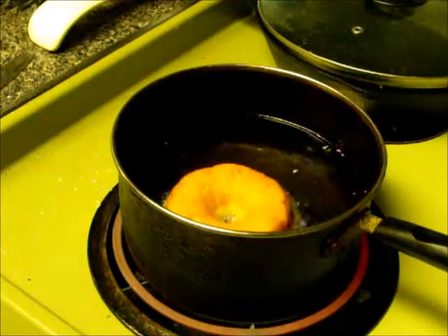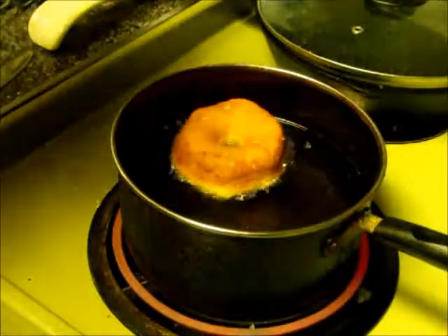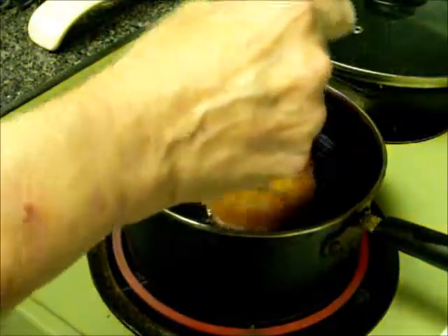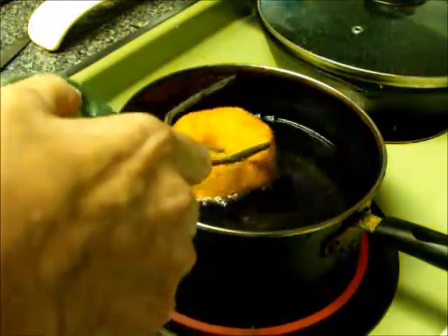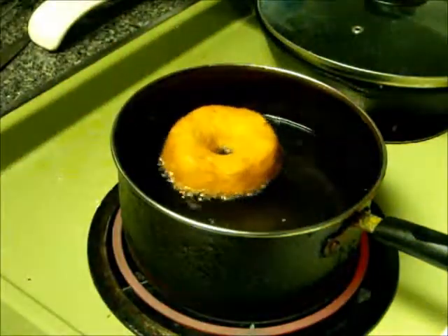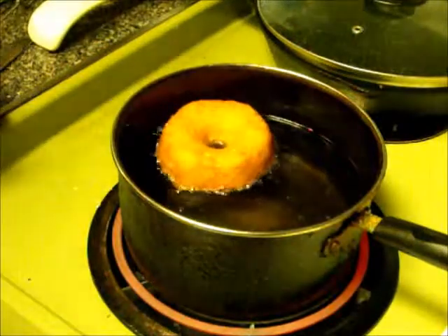In order to drain these off, I highly recommend that you take a couple of paper towels and fold them so that you have something for them to drain on. Then lay that off to the side and allow the doughnuts to cook thoroughly. I have a pair of tongs close here so that I can pick them up out of the oil, because they don't always pick up the easiest with a fork or knife. Give it just a minute or two to cook — it doesn't take very long. You do want the dough to form air bubbles and cook so that it is done.